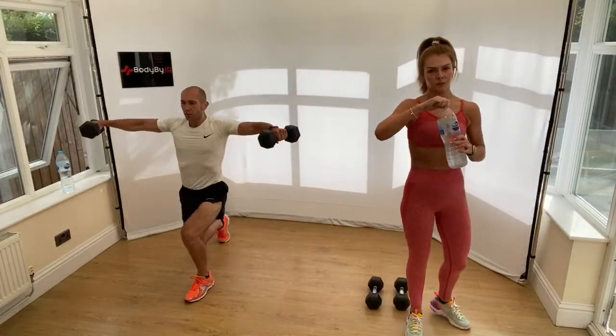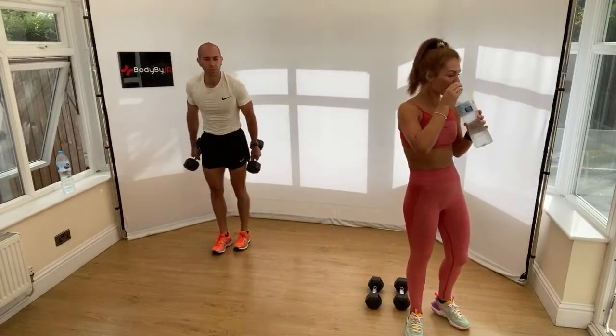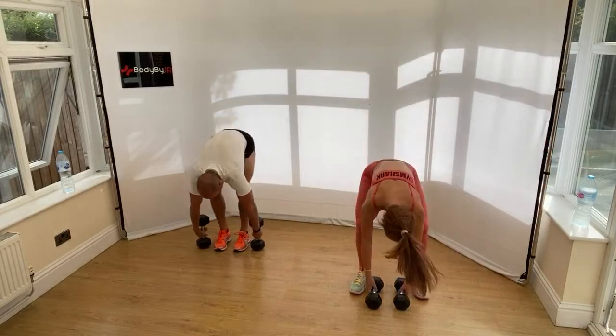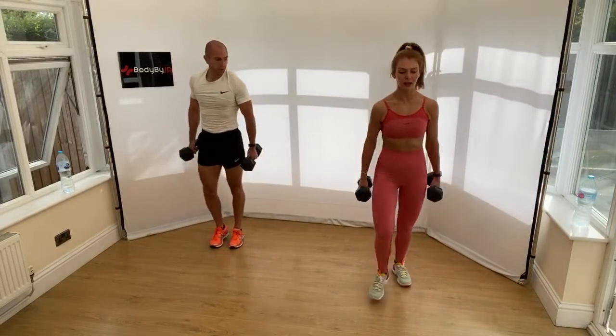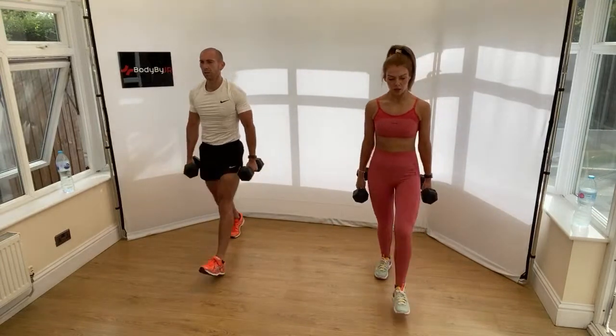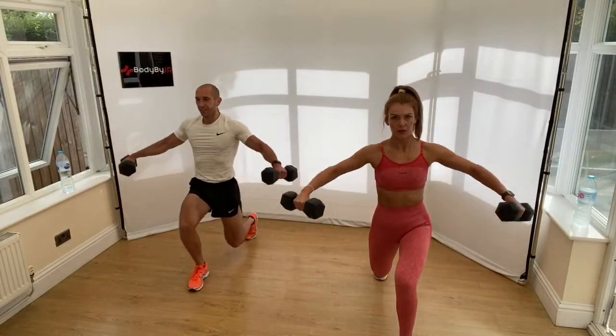Lunge, side lateral raise. And we'll swap sides, okay? Just shake off them shoulders. Let's go. So, single arm, you've got a side raise with the leg that's lunging forward, okay? And you're gonna stay on that side and then halfway will change.